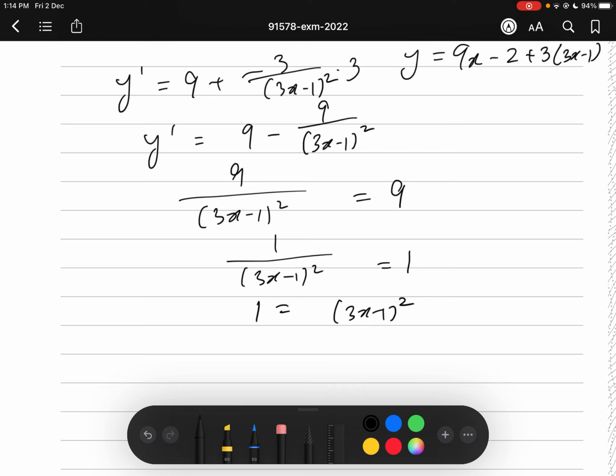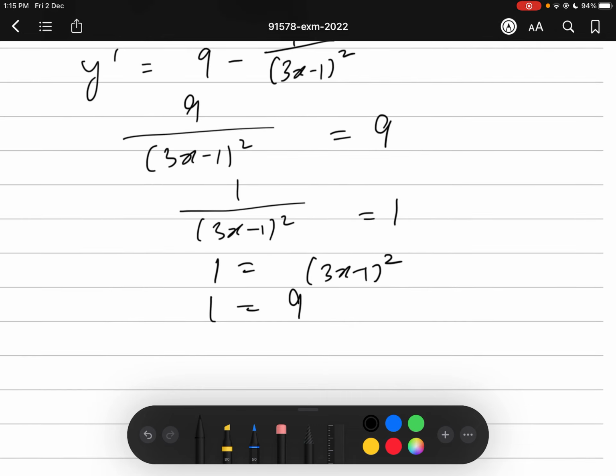And in terms of what we have now, we probably need to expand out. I was looking for a simple way to possibly manipulate it, but no, we're going to have to expand this expression. So we have 9x squared minus 6x plus 1. The 1 and the 1 will cancel each other out. So we have 0 equals 9x squared minus 6x.